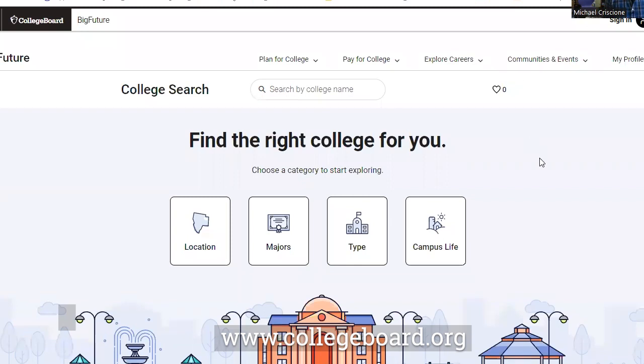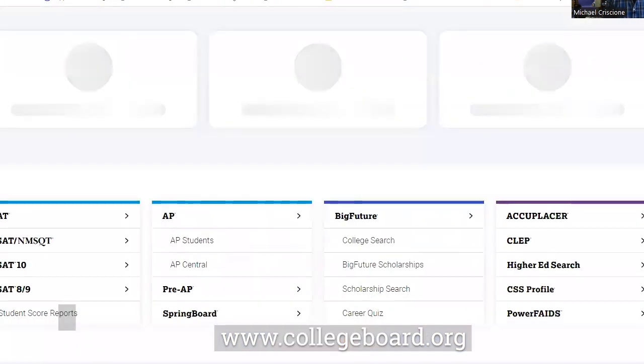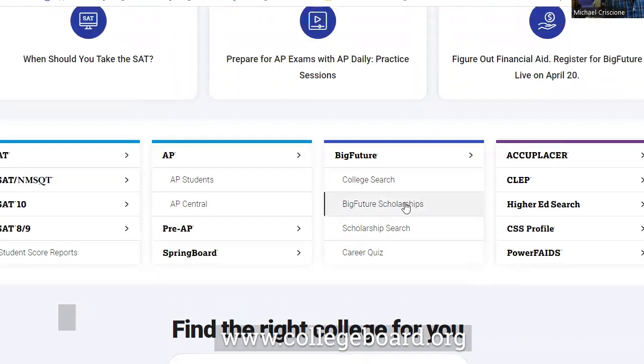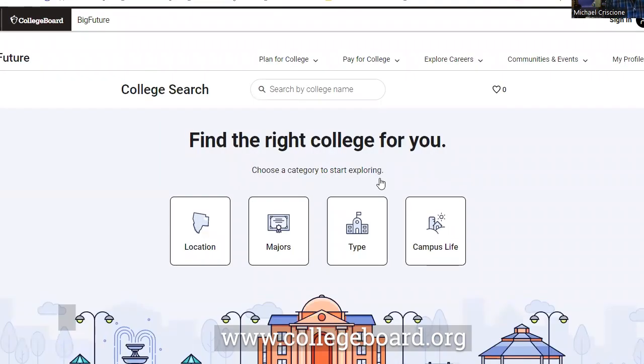We'll first start with the College Board one, because this is, let's see, there we go. This is something that will help you identify both public or private colleges anywhere here in the U.S. And to find this, the College Board is the folks that put out the SAT and the AP. You go to their main page, which is collegeboard.org, and you should see there's always a link off the main page to College Search, and that'll take you to a page that looks something like this. Okay. And here are some of the things that we talked about.